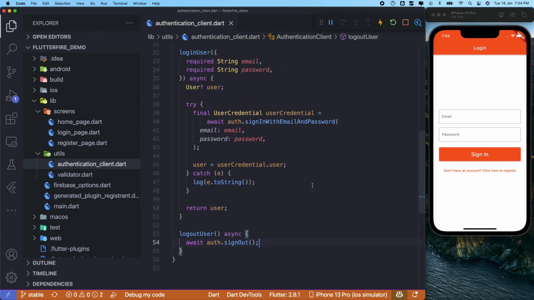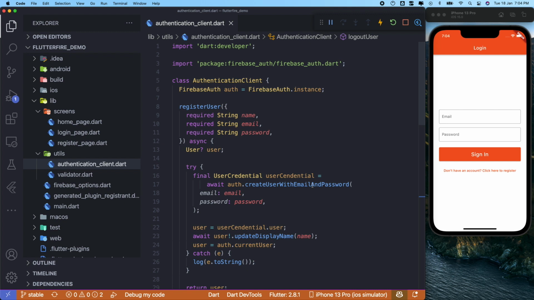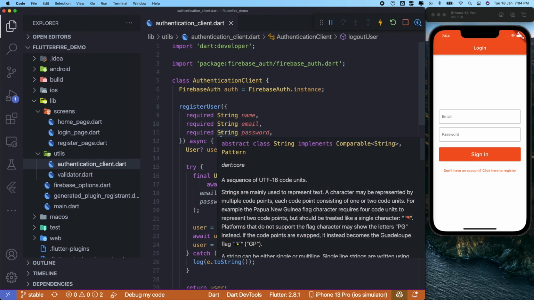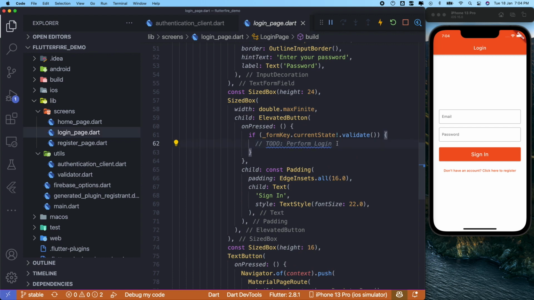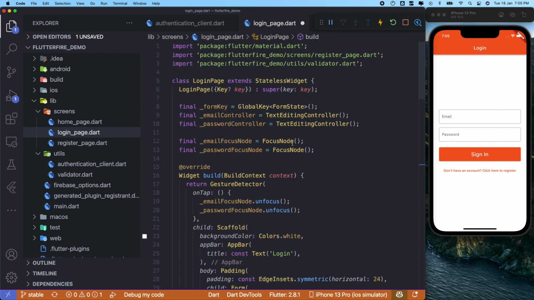Now that we have all the methods defined inside the authentication client class, let's go back to the login page and let's perform the login process over here. So for doing the login, we have to first initialize the authentication client object.